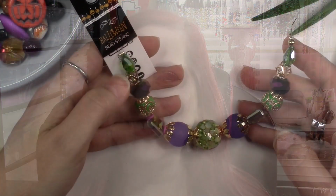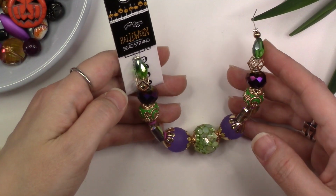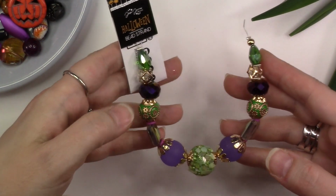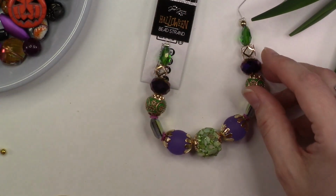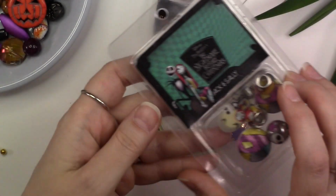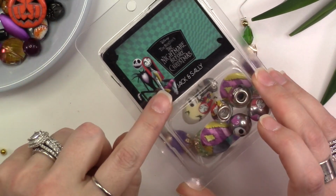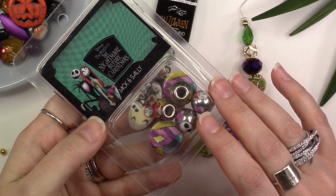Hi guys, today I'm going to show you how to create a really cool bracelet featuring the Haunted House Strand from Jesse James Beads. This is part of the Halloween collection from Jesse James Beads, and it is available at Walmart as well as jessejamesbeads.com. We're also going to be using a specialty bead mix that features the Nightmare Before Christmas beads. This is the Jack and Sally specialty mix, and we're going to be using a couple of beads from this as well.